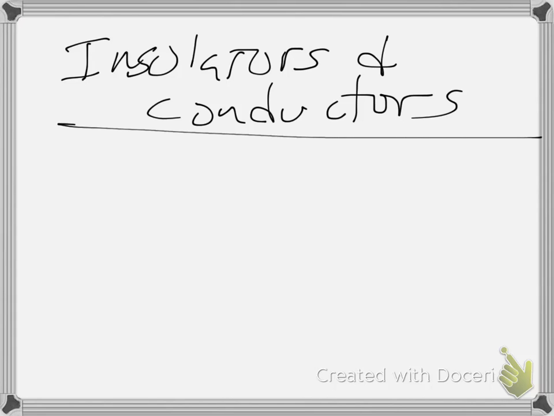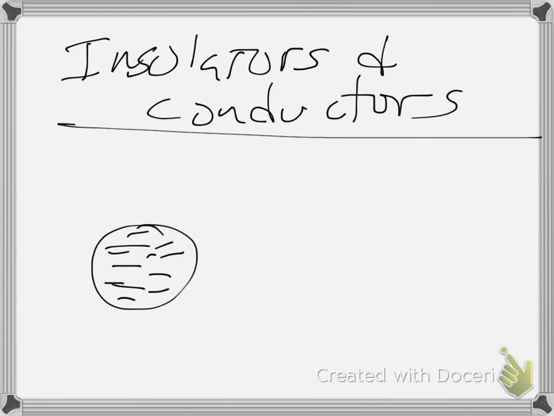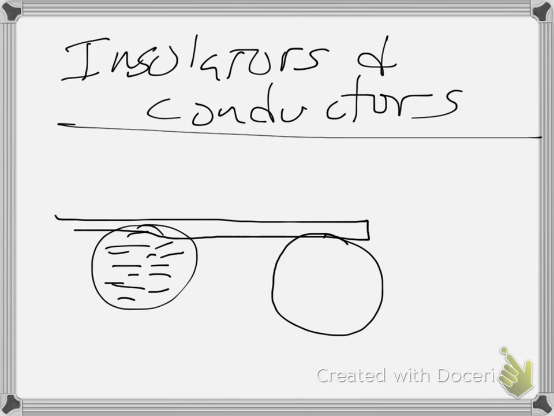Great example would be if I took two balloons. Here's a balloon and it's full of negative charge. Those are indications of negative. The size does not make a difference in the charge. Or I'm sorry, let's make that not a balloon, but a metal sphere. So we got this metal sphere, and it's negatively charged. And we got this metal sphere, and it's neutral, let's just say. So this one on the left is charged, and the one on the right is neutral. And if I take a metal rod and put it over the top and let it touch those metal spheres, then what we'll get is a migration of charge over to this.